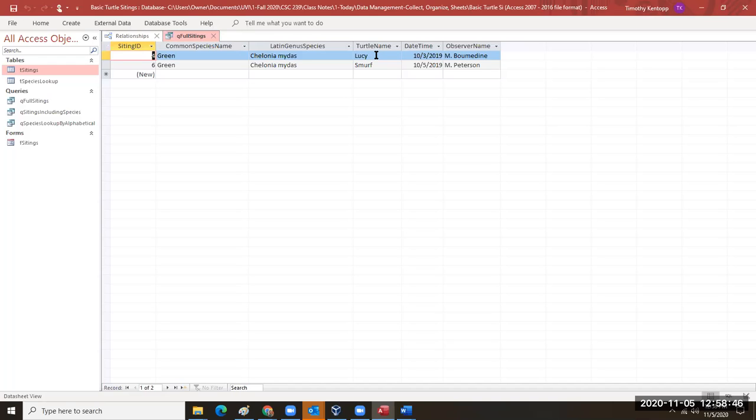Is that Chelonia or Chelonia? Biology folks, anybody? I have no idea. I have no idea either. I've heard, I mean, Chelonia. If it's Latin, it probably should be Colonia. Yeah, probably. I never took Latin. I did have to memorize a lot of genus species combinations.